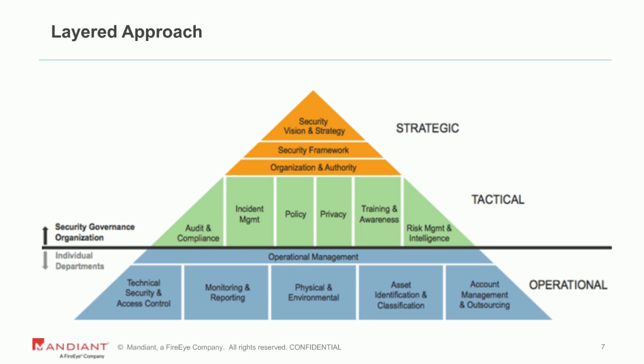You'll notice that many of the components defined throughout the rest of this presentation will focus primarily on the operation layer, as it's considered the front line of threat prevention and risk mitigation. However, this is kind of a double-edged sword in the sense that most of the companies that Mandiant provides assessments for find themselves trying to perform all layers, including strategic and tactical, of the cybersecurity framework within the operational tier. Because of this, organizations can get focused on primarily putting out the campfires directly in front of them and are unable to see the larger forest fire just over the next ridge. But a proactive organization leads from a top-down approach, letting the security vision and strategy cascade down into the other components of the framework.